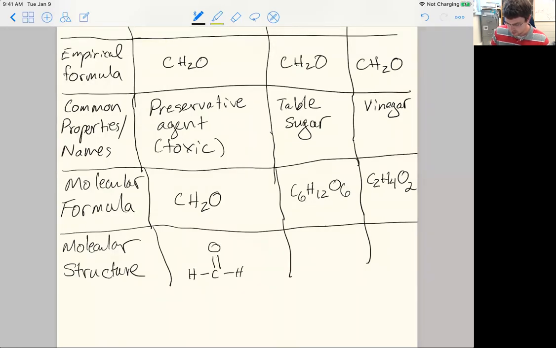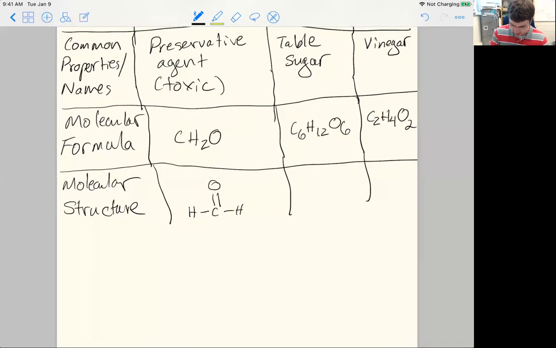And so at this point, we would say the molecular structure is a carbon that's flanked on either side by hydrogens that are connected with these lines. And then we have 2 lines connecting a carbon to an oxygen atom. That's going to provide us with the molecular structure. Now, before we get to the other 2 molecules, and I'm going to just give myself some more space for glucose and a little bit more space for acetic acid.